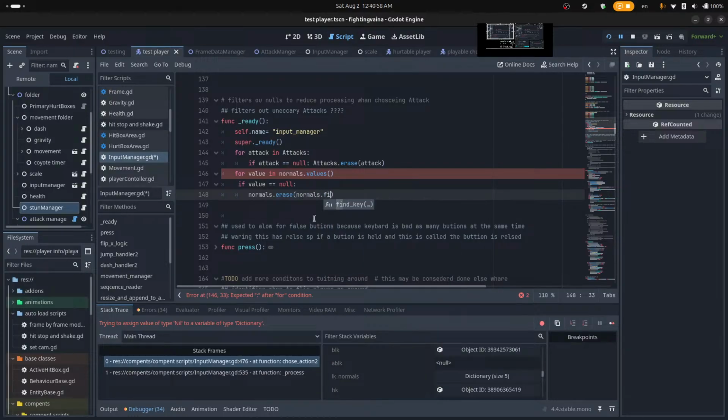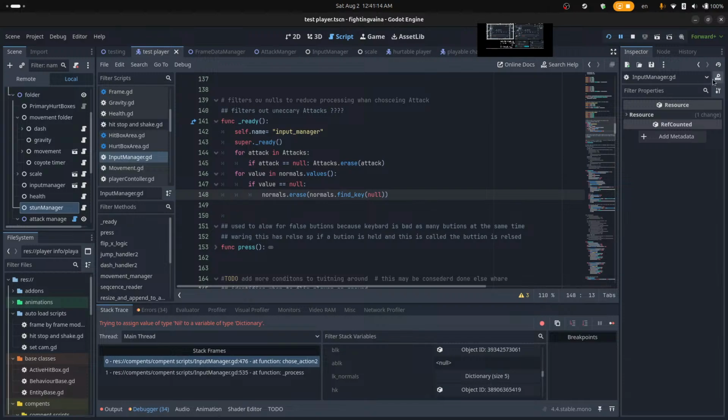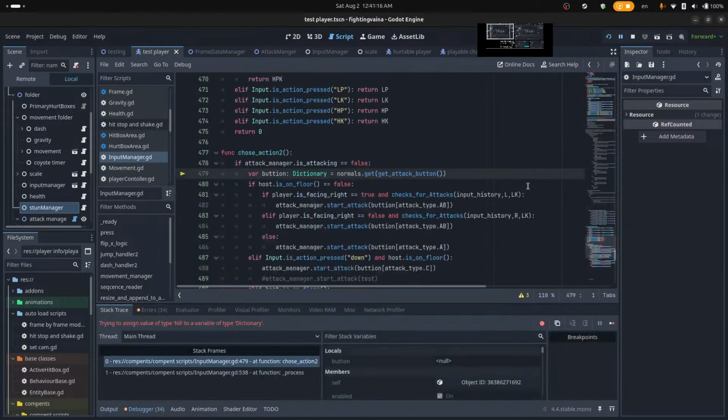Normals dot find key, values, find the null. Cool. One, that wasn't tabbed, so this needs to be tabbed. Run it. Does it crash now? Still.